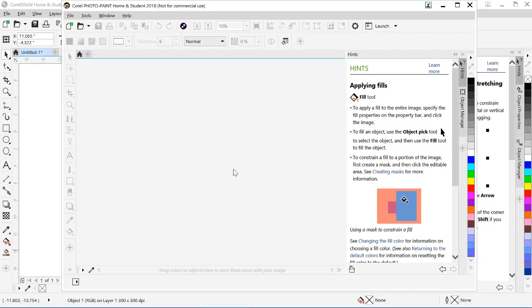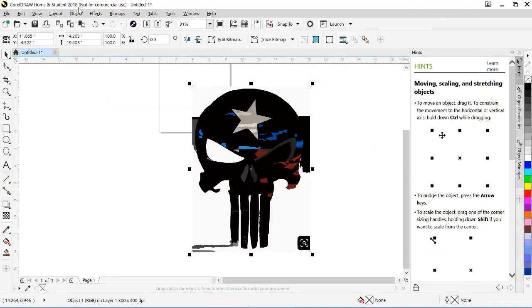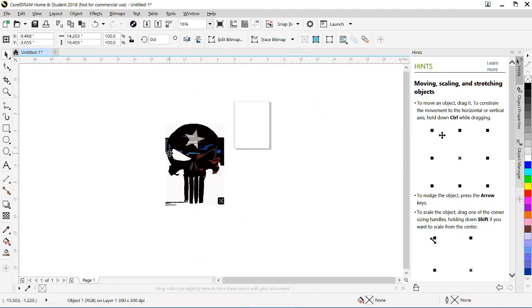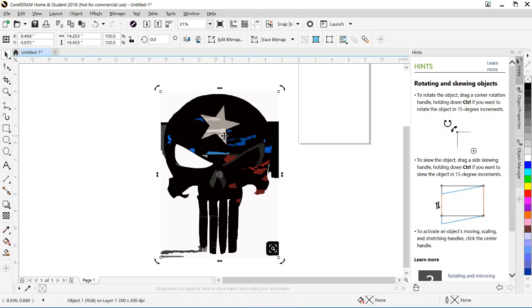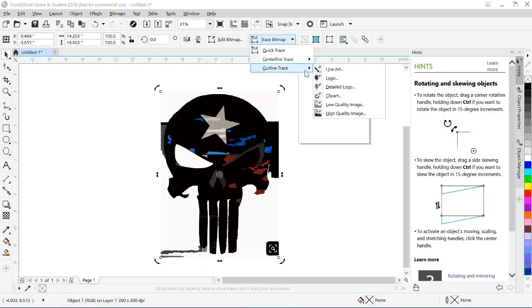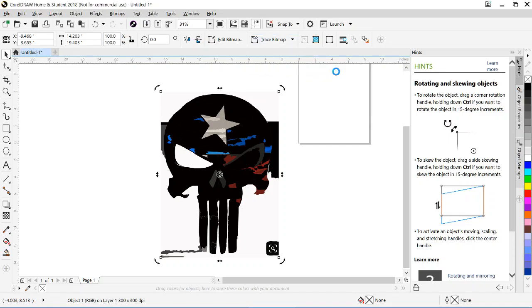Now what it's going to do is after you finish editing, it's going to jump back to Corel, and a lot of times you'll get it right. You'll mess around with it and get it all right. But what you can do even now again, if you need to, is go through and trace it one more time, because now it's got a little bit more distinct lines to it.